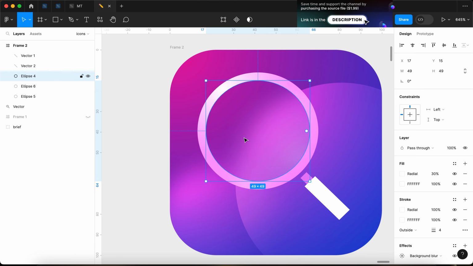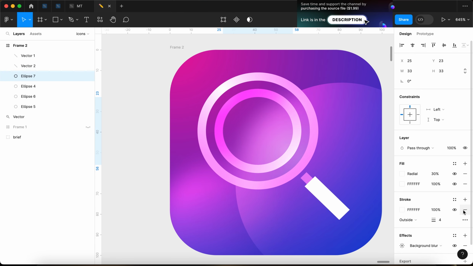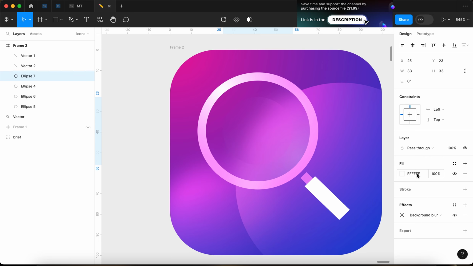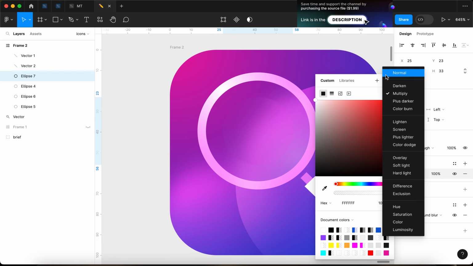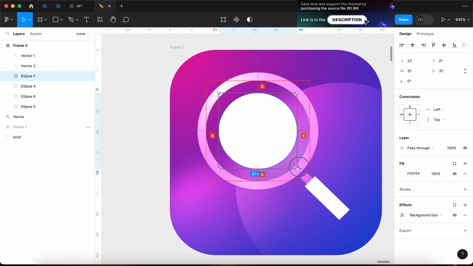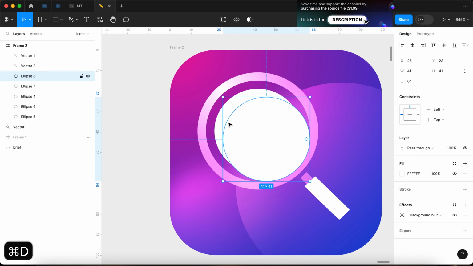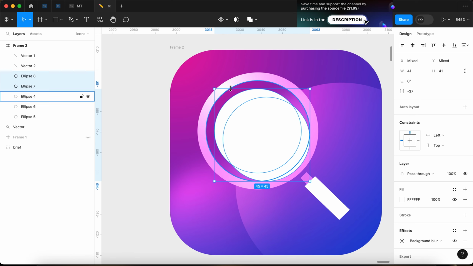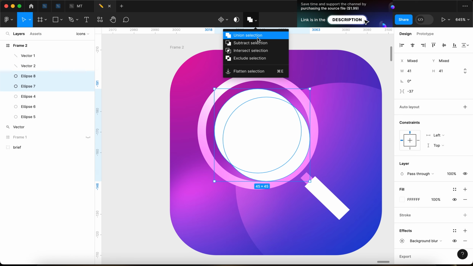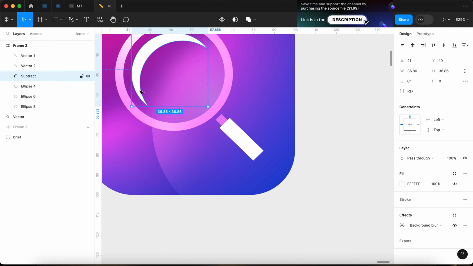So why don't I duplicate this, shrink this, remove strokes, remove this fill, remove this blend mode, and keep it at normal to get just a regular ellipse, okay? Then what I'm gonna do is I'm gonna duplicate this again, select both of these ellipses, and then subtract selection so that we get whatever this is, all right?